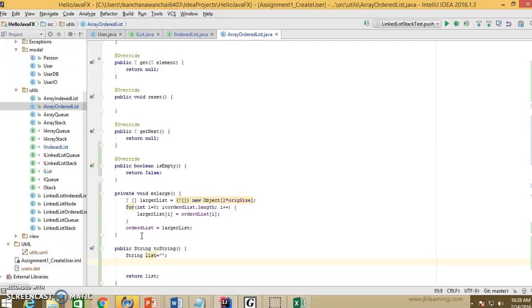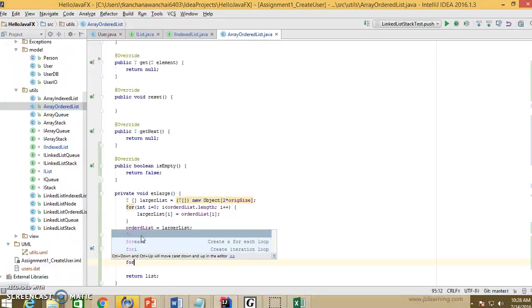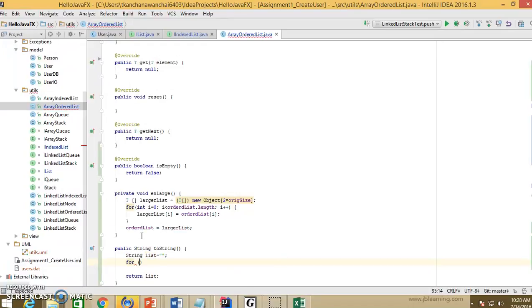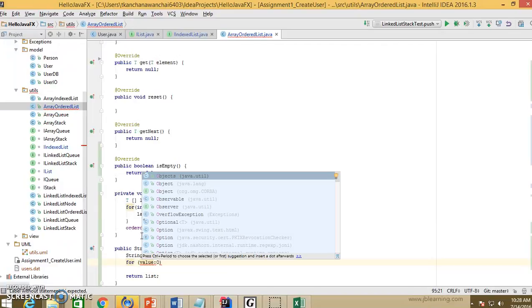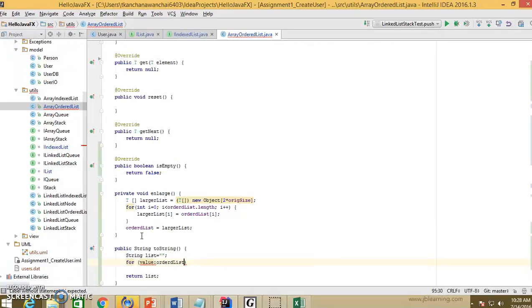And this is an array, so it should be very easy using for each. For each in Java is like this: each value inside the ordered list is going to be concatenated to the list with the value.